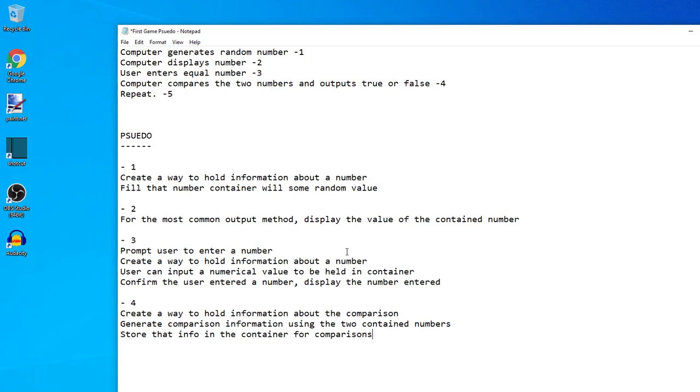There's a lot of numbers. There's only two ways to say if something is same or different. So how will we display that? Again, that might be different depending on our programming language or environment, but we are going to display that information. We're going to use, again, one of the most common output methods, in fact, I'll just copy that, and we're going to display the, let's say, meaning. Numbers have values, comparisons have meanings.